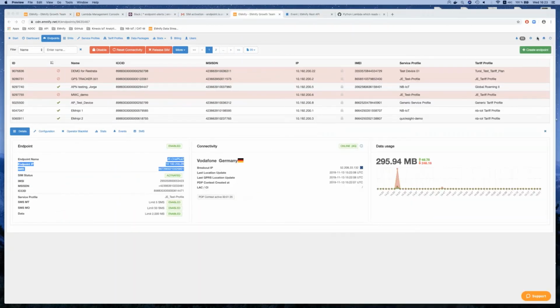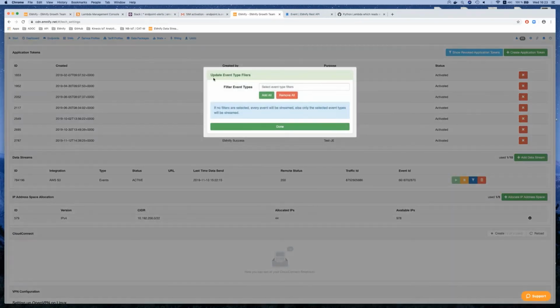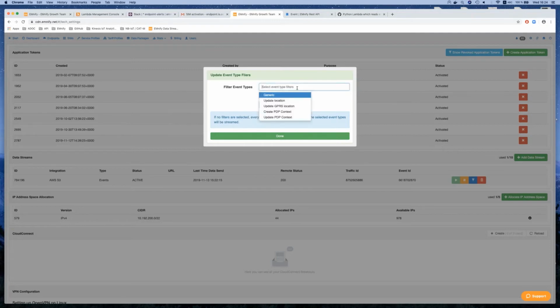Okay, so how do we set up filtering on the EMnify side? Well, if we go to our data streamer, we have this option here to pause and also to filter. So we can click on the data streamer and filter by event types. I'm interested in this case in SIM activation, SIM suspension, and delete PDP context maybe.